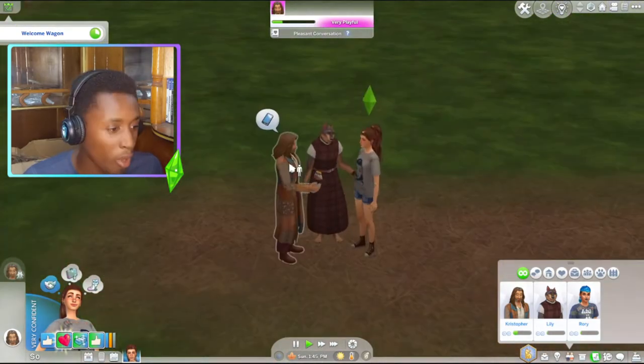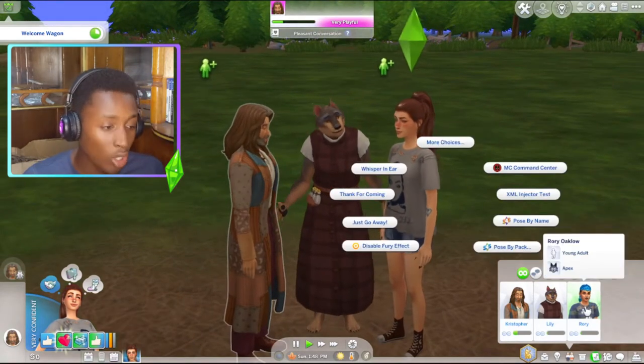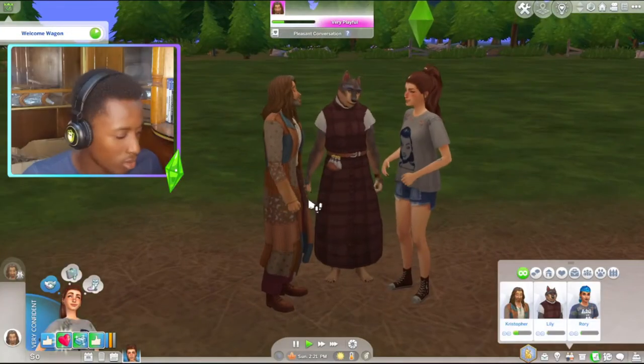Babes, I think your singing is enough. We just got like the hottest tea off this pack. So Rory, the alpha or the apex, that sounds very weird. But the apex of the Wild Fangs is the adopted daughter of the apex of the Moonwood Collective, which is very interesting. I like when The Sims brings us drama. Let's ask him more about Moonwood Hill.